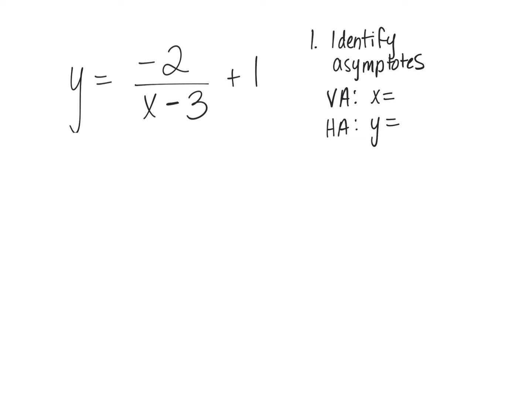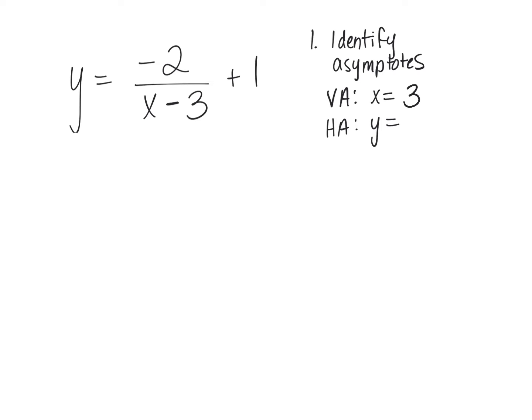The first assignment today is the warm-up, in which it just asks you to look at the equation and write the equations of those asymptotes. Always x equals for the vertical and y equals for the horizontal. So what do you think? What do we get for the vertical asymptote? Is it negative 3 that makes the bottom 0? It's positive 3 that makes the denominator 0, right? And so x equals positive 3 is my vertical asymptote.